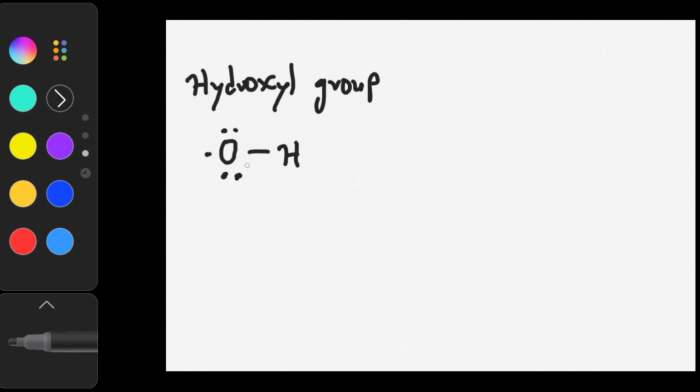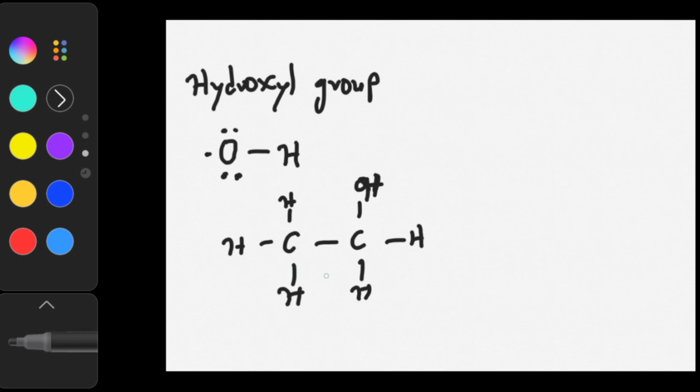And usually this oxygen, if for example we have this compound, let's say we have this OH, then we have H here, we have H here, we have H here. So you see, that's OH. This tells you that this compound is an alcohol. And what kind of alcohol it is, you have to check how many carbons. 2 carbons. This is ethane, from the alkane series. So we can call this ethanol.